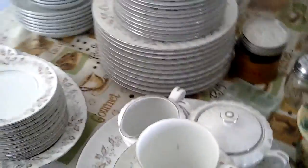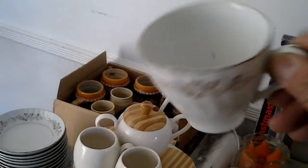All right, let's go over here. Okay, so these are the other plates. Hopefully Gina will take these at some point. Marietta will store them. Very, very strange. I only found one cup, so I have no idea where the cups are for this.